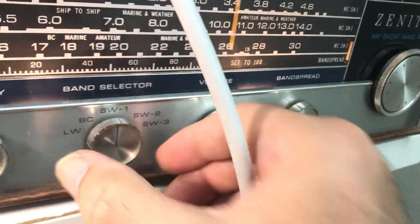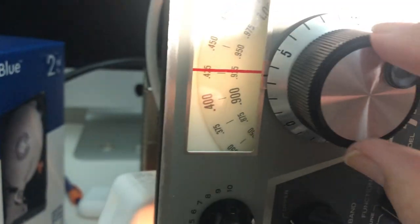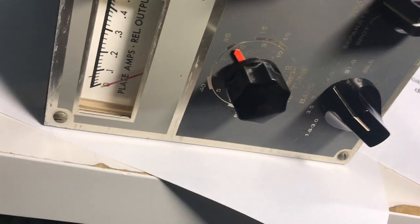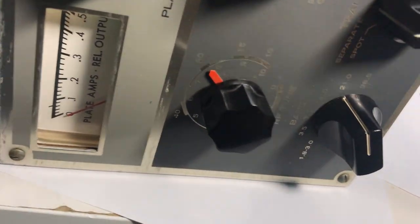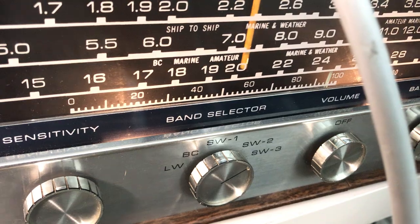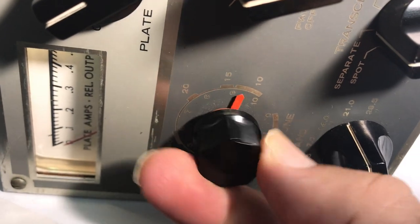Let's try 20 meters. There's 14 right there — take this to 20 meters, there's 20 right there. Take this thing to 14 MHz. There it is right there — let's beef it up. So 20 is working. Let's try 15. Here's 15 meters, that's 21 megacycles — about there. Take the signal on 15 — yeah, 15 wasn't very strong.